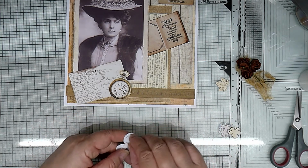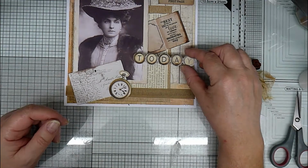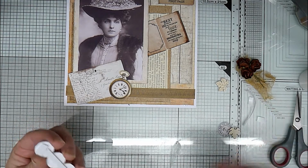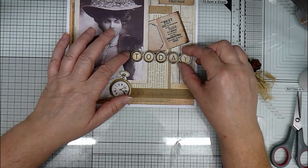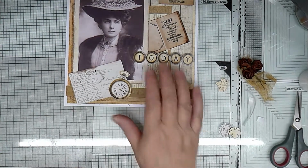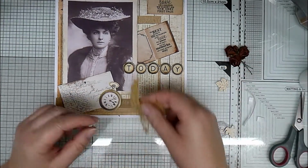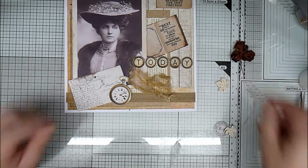Right, so, oh, and I've just realised I've made a boo-boo because she's raised up. Never mind, we'll see what it looks like. I just have to put another bit of foam tape under one end. It's going fairly well across, so there's only that little bit that will be. I don't think that looks too bad. It would have been better if I'd kept it all to a level, but mistakes happen. Nobody's perfect. And then I'm just going to put that on there and glue my roses on.